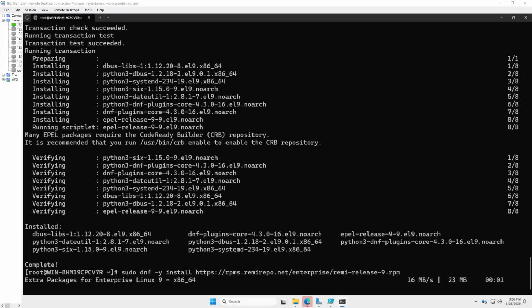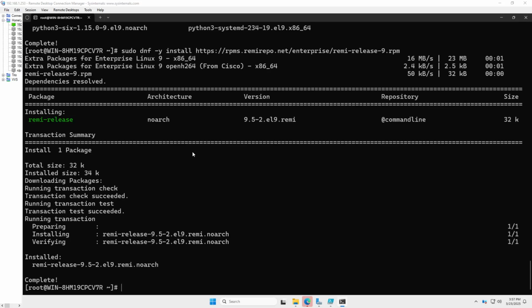There are some nuanced items here. One of them is the curl package, and I will go into that in a second. Okay, so the original system is using curl-minimal.